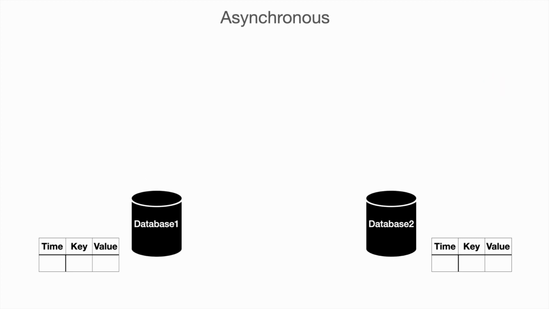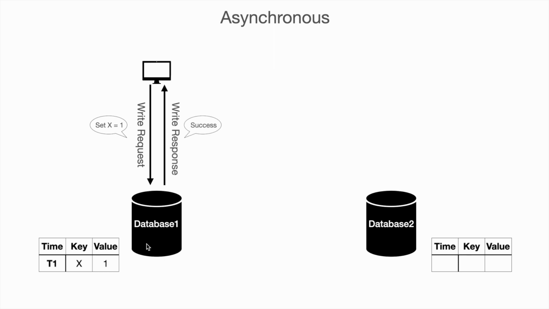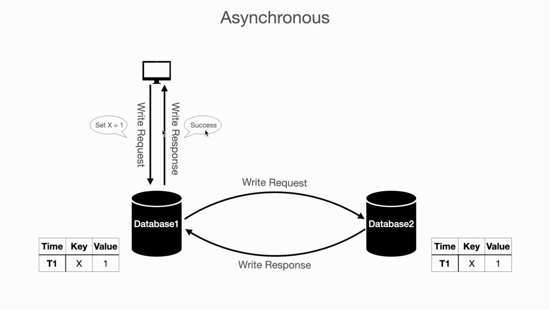Second type is the asynchronous. So in the asynchronous, we will use the same example where client is making the write request to database 1. In this, after persisting the value in the local storage of database 1, we will successfully respond back to the client, and the syncing part is happening in the background. That is not directly dependent upon the main write request. Because both these flows are asynchronous, this main flow is happening on a different thread and this syncing part is happening on a different thread.